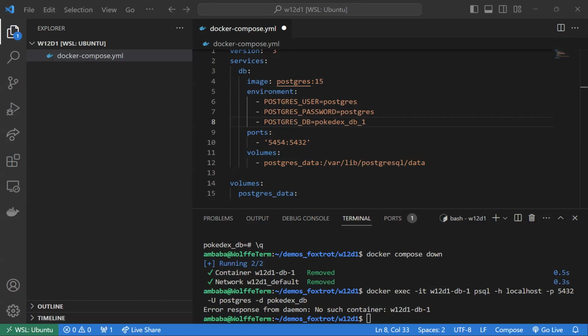Okay, thank you. Any other questions? Also, you can definitely run docker compose up without running the -d. So it's not required.